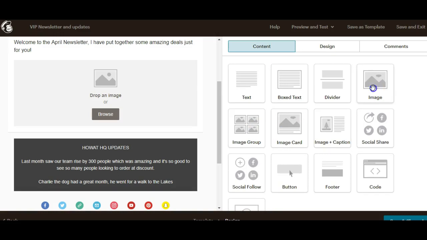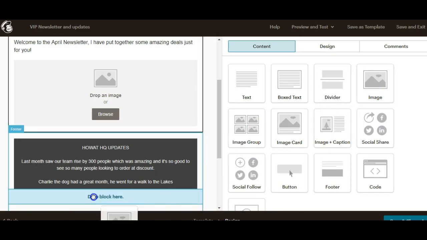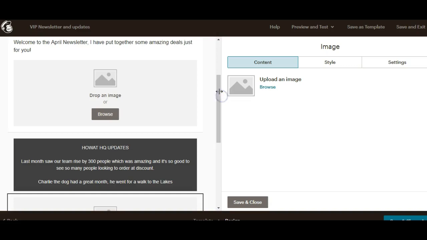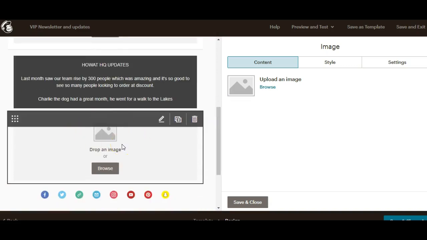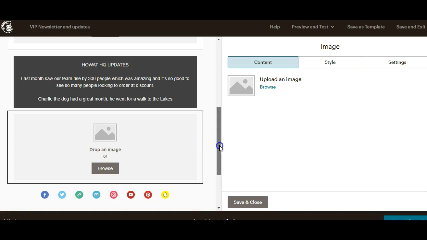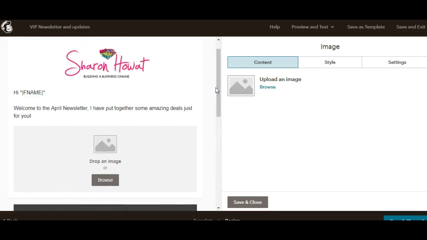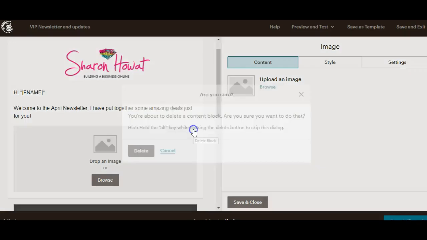So then what I would do is I would add an image, drop the block, click and drag, of Charlie the dog in the Lake District. That's what I would do on there because it makes you more know, like and trust. So people are going to get to know your dog, know what you've done behind the scenes, and that's what people like. That's why I always like to add a Power HQ update so people can see what happens. You know, it could be we made more homemade gin, and I could add some photos of me making my homemade gin, which we all know that I like to do. So get creative, but don't put too many images on. So let's delete that one.